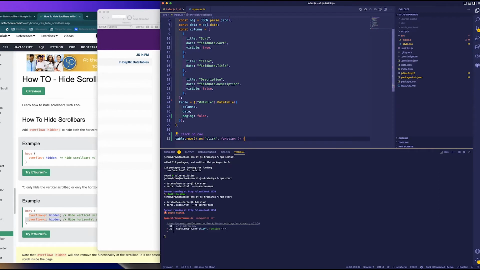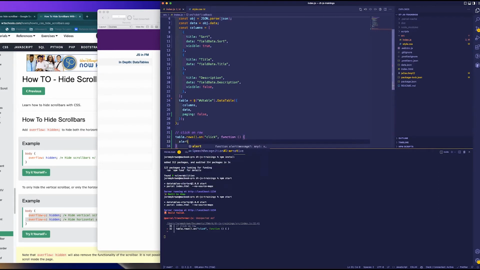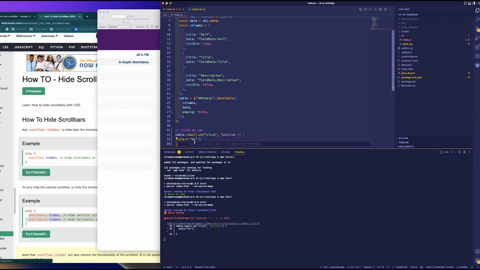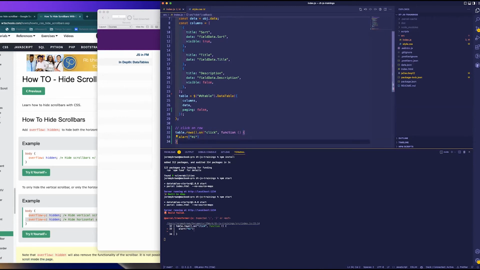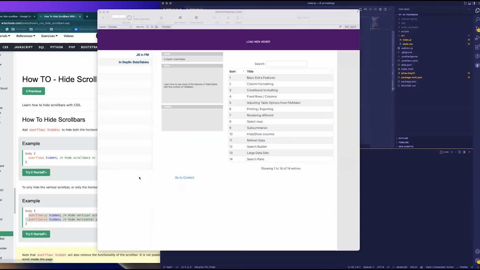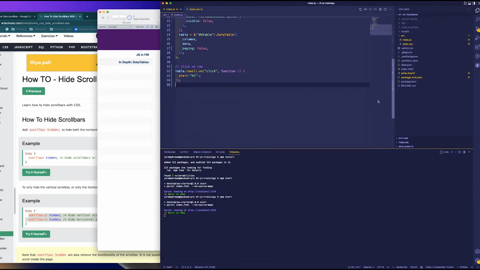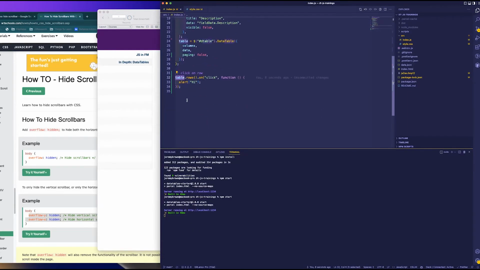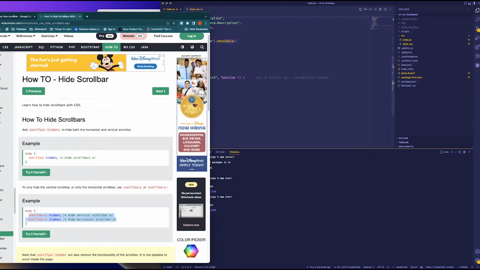Tables dot rows on click the function alert hi. Okay. I have something messed up. All right, there we go. All right. Oh, come on. Oh, let me see. Boom, boom, boom. All right. So now when I load this, I click. I'm still not getting anything. Table is up there.